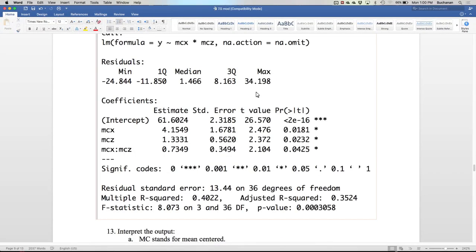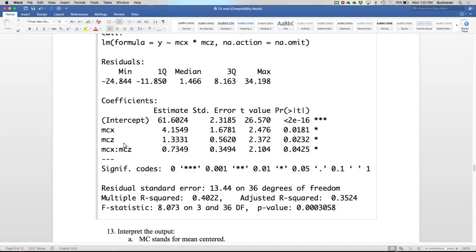All right, so these are main effects. Okay, this is the interaction. We're going to multiply them together. So is the overall model significant? This looks very similar. It's just that the variable names are weird, right? So yeah, it's significant. Same place: 3 and 36, 807. And then here's R squared. 0.40, so big effect size for all of the variables anyway. All 3 variables are significantly better than nothing.